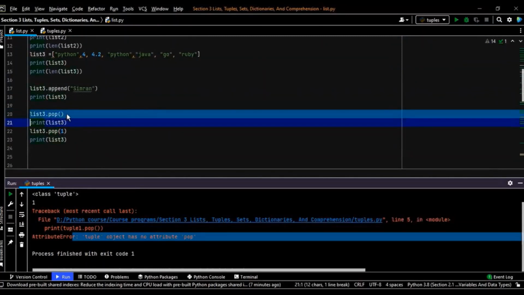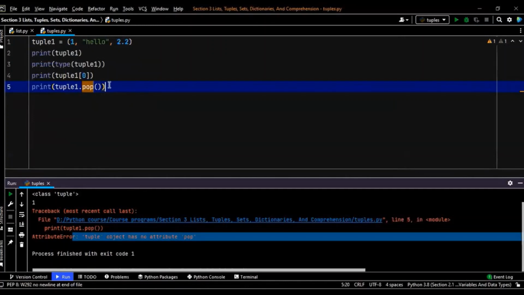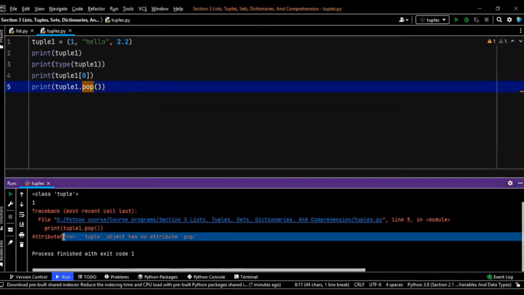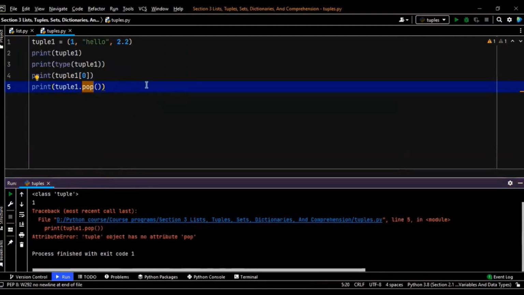See, list 3, this is how we write it for list 3, right? Similarly, I did it for this one. So you do not have the attribute pop here. All right, so this can't happen.